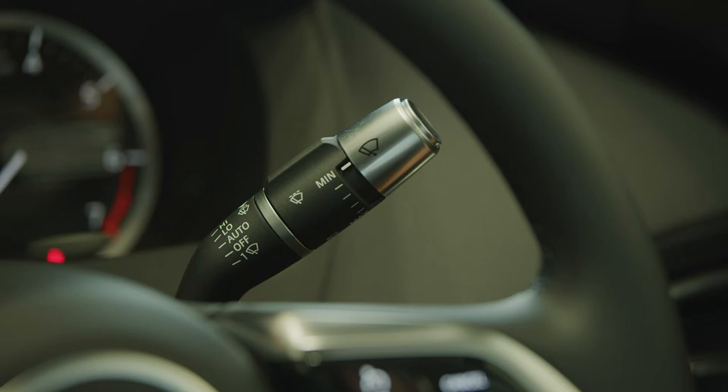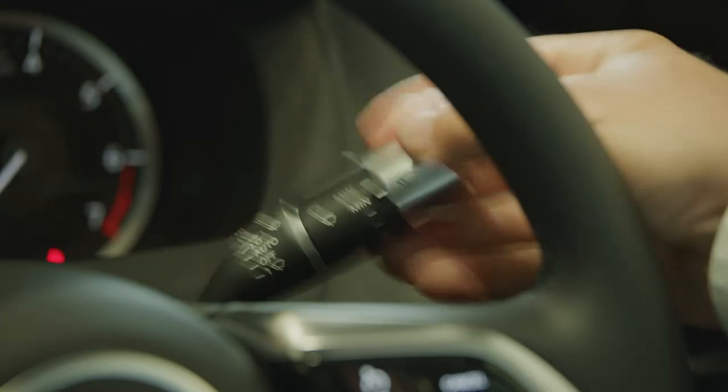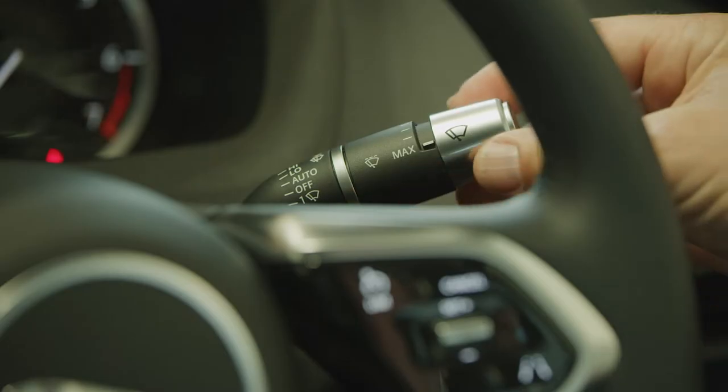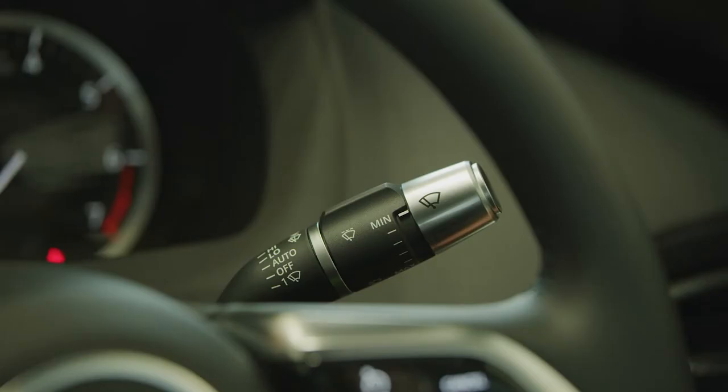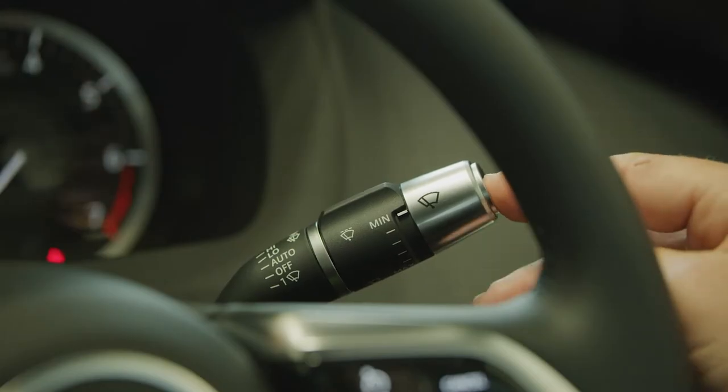Most people will want to leave their windscreen wipers set to auto. Move the stalk to its lowest position and then come up one notch. Sensitivity can be adjusted using the rotating collar. Pull forward for screen wash. The outer collar operates the rear wiper and the button on the end controls the rear screen wash.